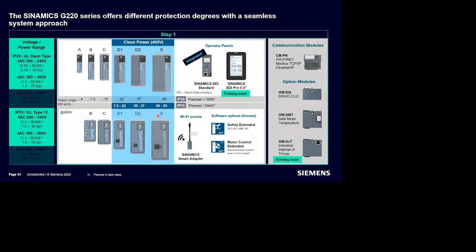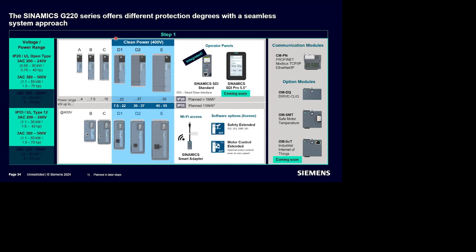And what is next? So you see here, which is kind of hidden, it's also the 690 volts. So we have released for now 200 volts variant, 400 volts variants, and the 690 volts is also in the plan. So it will also come later on.